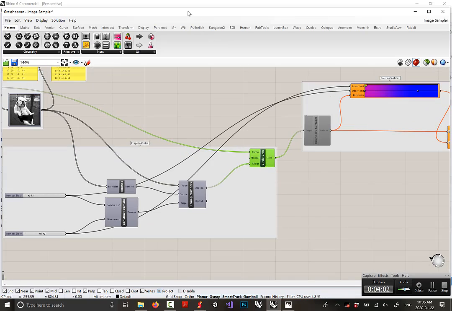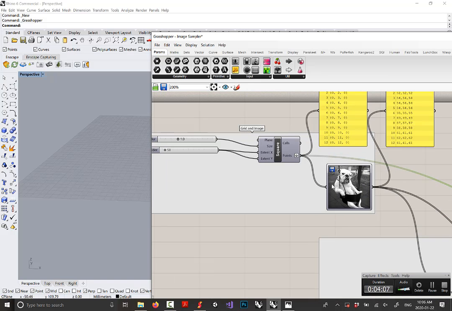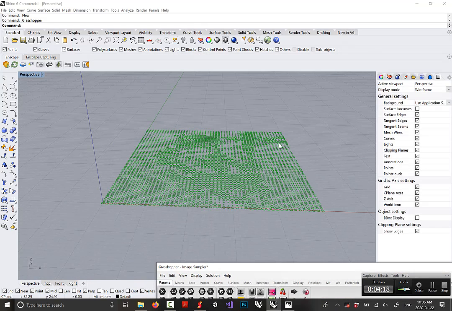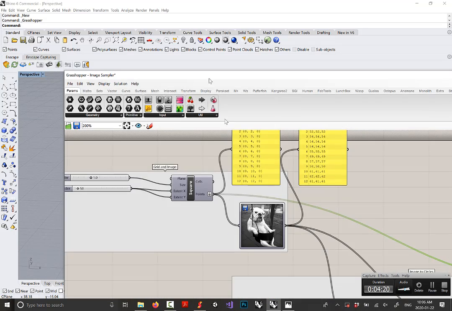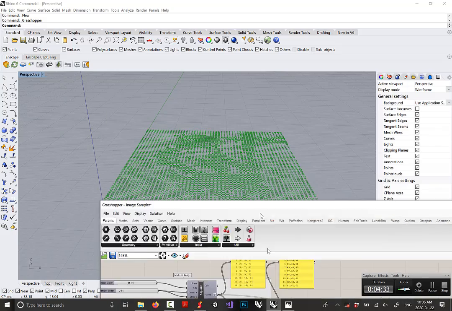So essentially what we're going to do here, I'll sort of show you the final result. Essentially what we are going to do is we're going to take a grid, so sort of like we used last time. So we'll have this grid. We'll draw circles at every vertex of the grid. And then what we're going to do is we're going to take this image of the sassy dog there, and we're going to say, dependent on the darkness of a sampled point, make the circle larger or smaller.